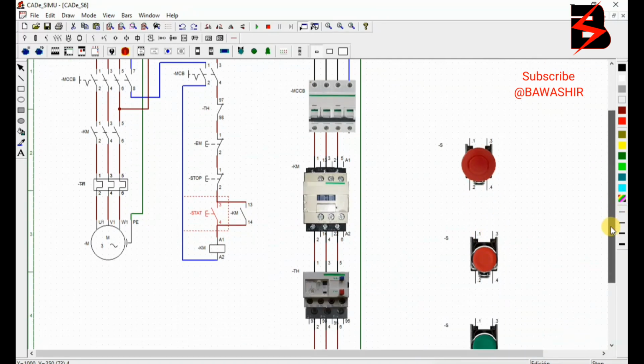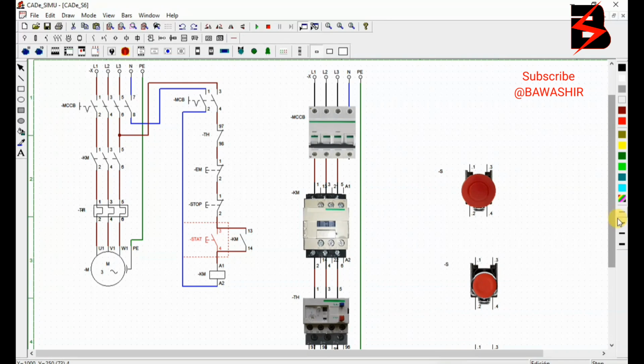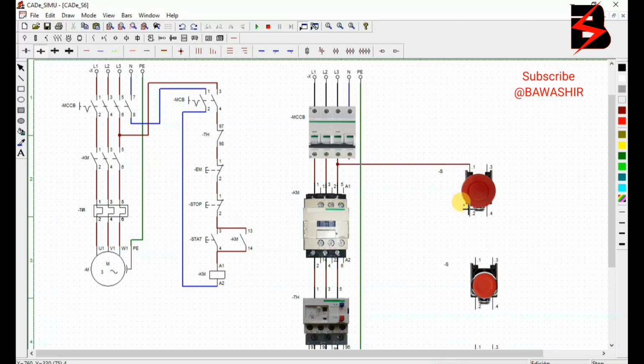So we are going to get our power line. Allow me use this one, phase. We are going to go to cable routing, get phase. Then we shall have, yeah, from phase to emergency.